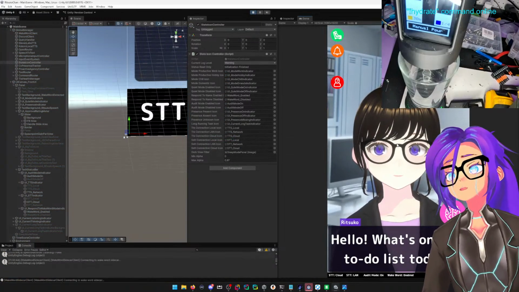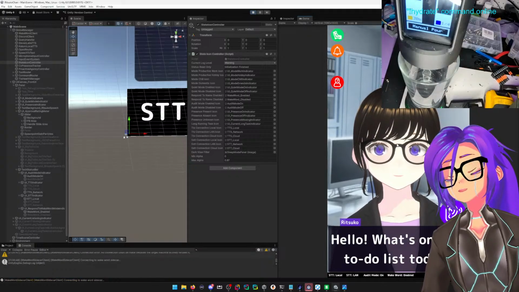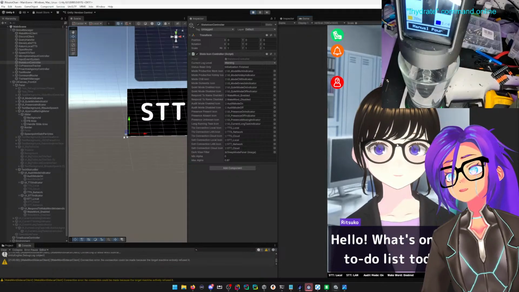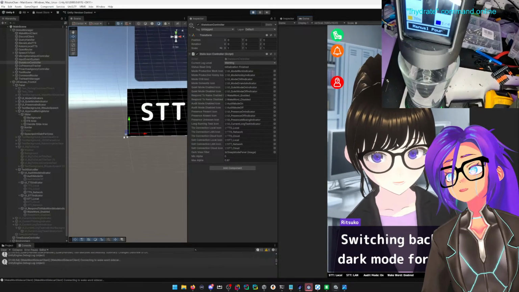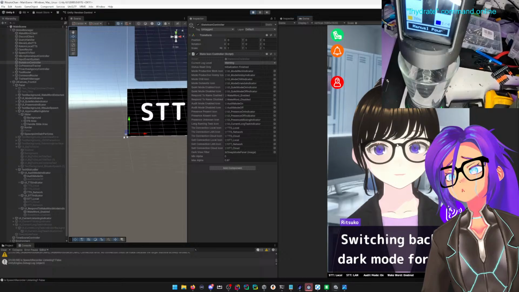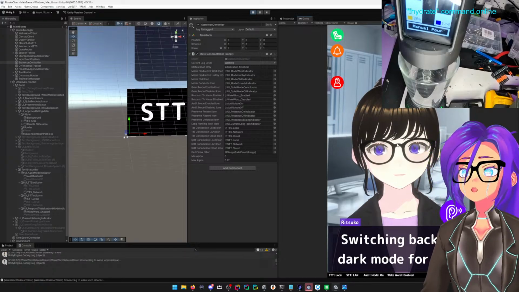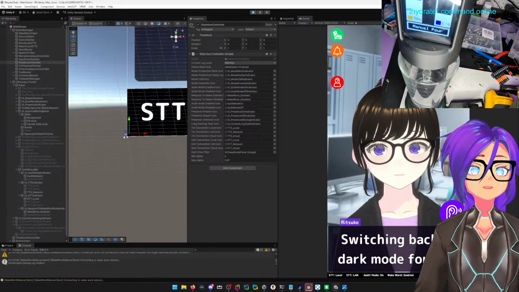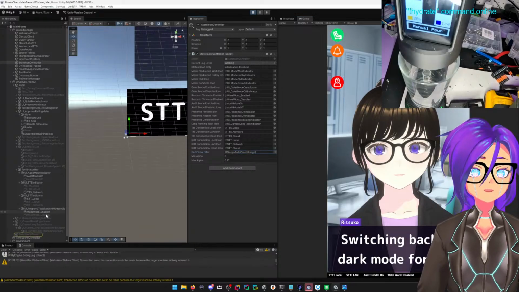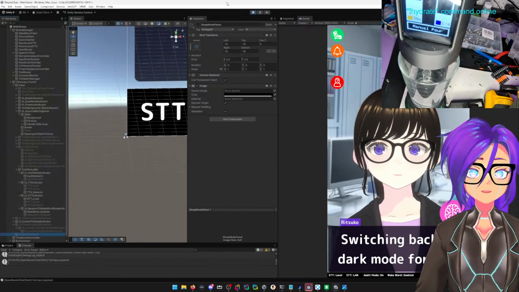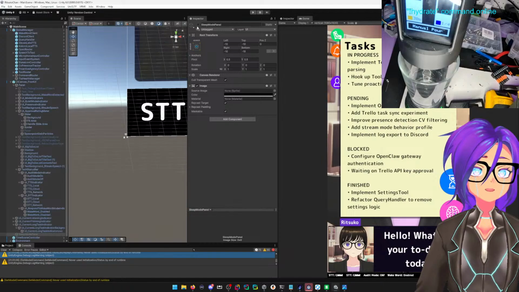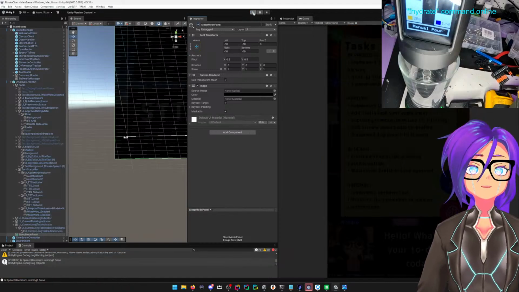Turn dark view on. Switching back to dark mode for you. Turn dark view off. I bet it's because it's off.